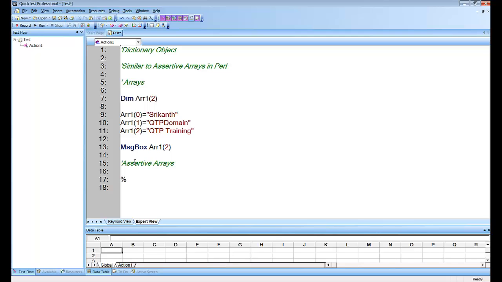It starts with the percentage symbol. I'll say array1 is going to be, and we will be providing the key-value pairs, key-item pairs, something like this.